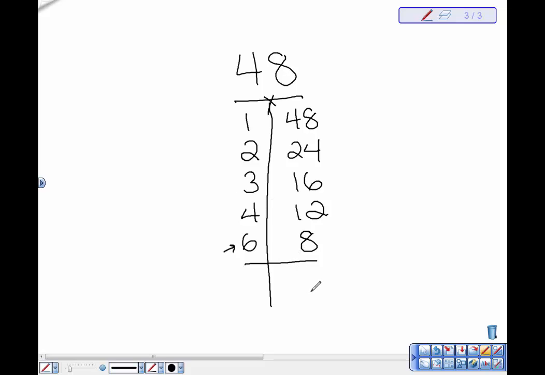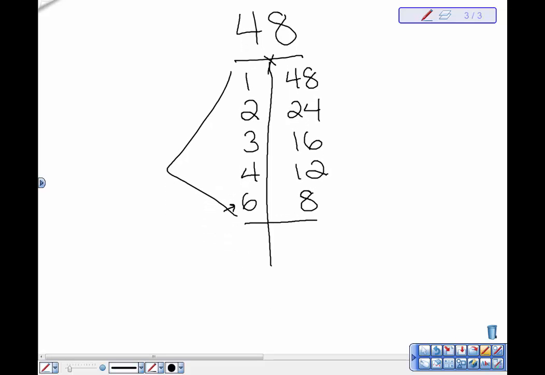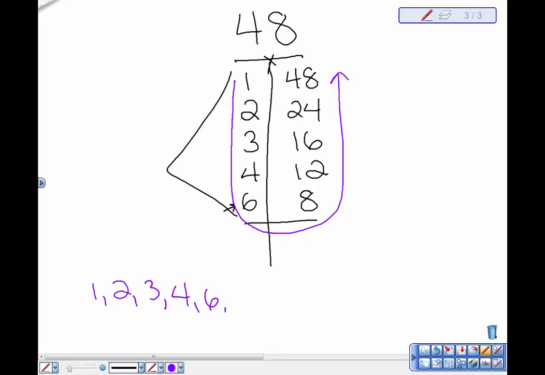Now what I'm going to do is write out a list of my factors. These numbers are all factors of 48. That's a complete list of the factors of 48. If I write them in order, I get the factors of 48 are 1, 2, and I'm just going to write them in this order. So go down and come back up. So 1, 2, 3, 4. I'm just copying them. 6, 8, 12, 16, 24, and 48. Those are all of the factors of 48. Those are all of the numbers that can evenly be divided into 48 without there being a remainder.